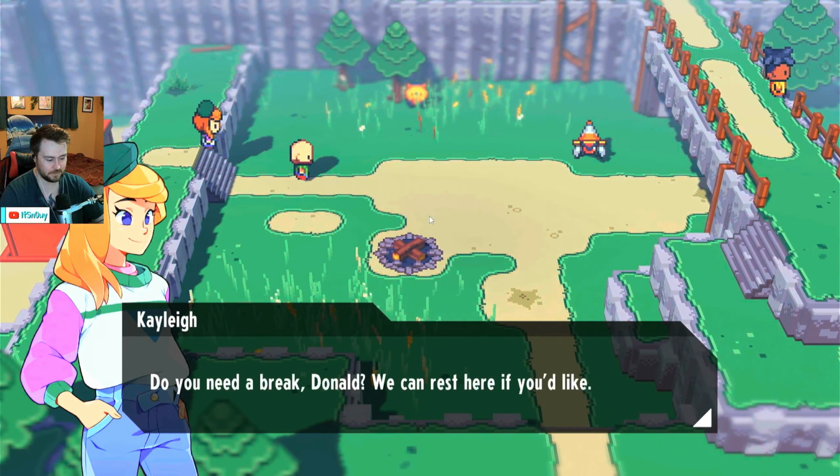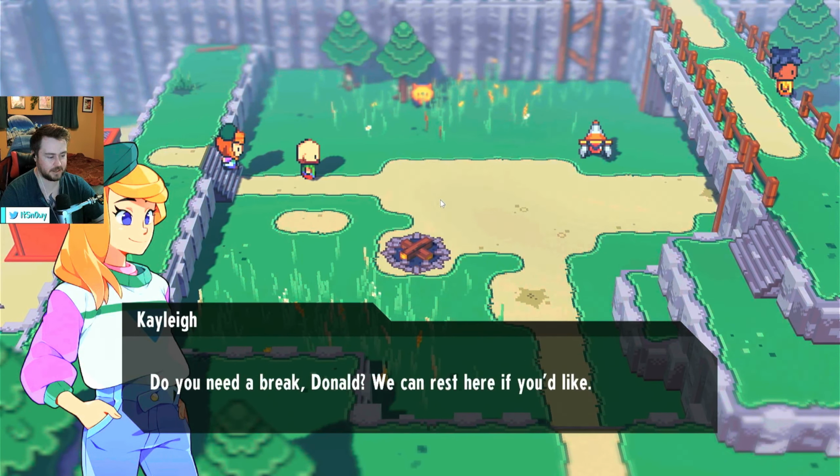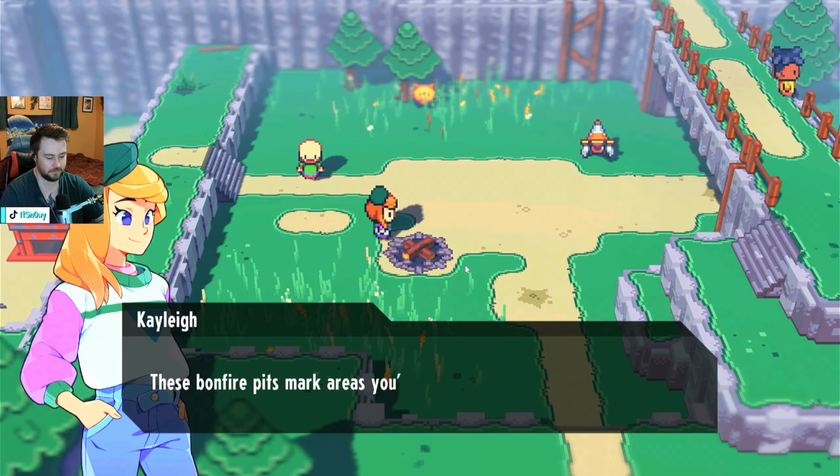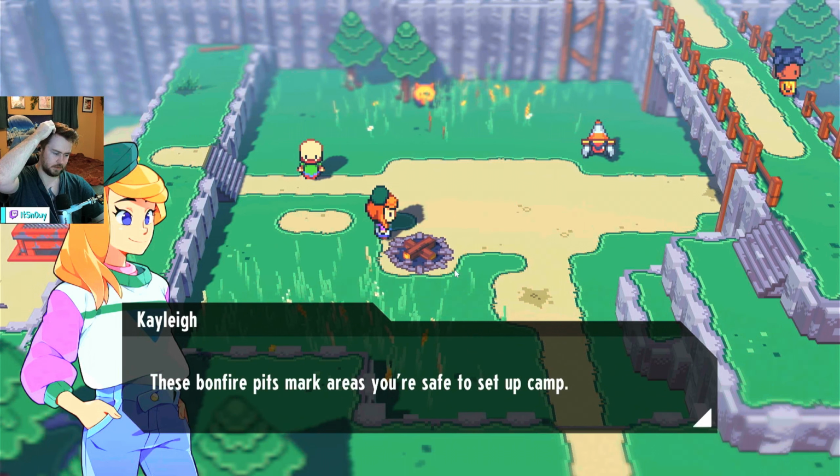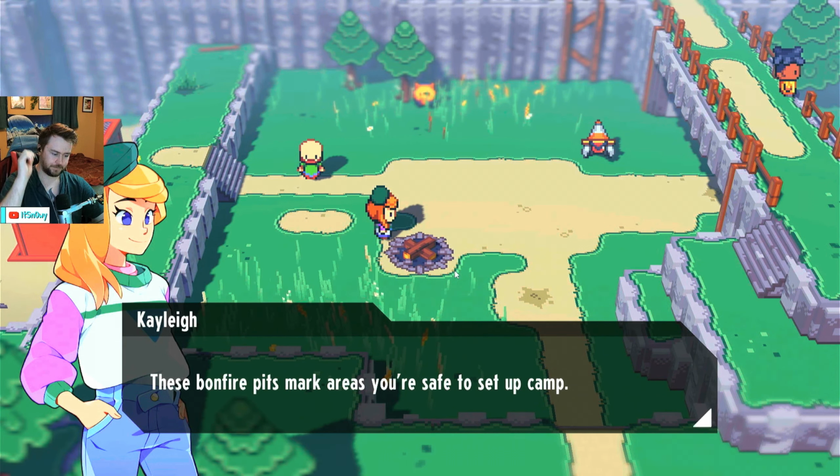Hey. Do you need a break, Donald? We can rest here if you'd like. These bonfire pits make areas you're safe to set up camp. Mark areas.